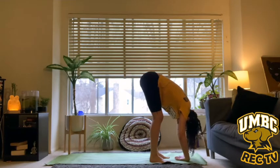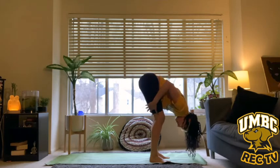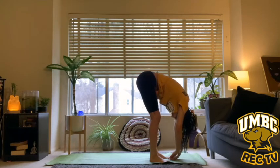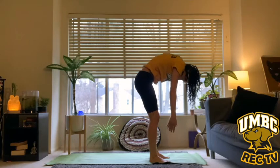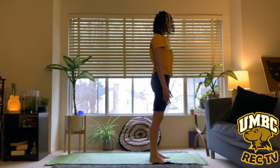Low belly is drawing in. Hips stay reaching to the sky. You want contact of belly to thigh. So some of us might have to bend our knees a little more than the rest of us, and that's okay. One vertebra at a time, we'll round our spines up to standing, leaving your chin tucked to your chest until you make it all the way to the top.